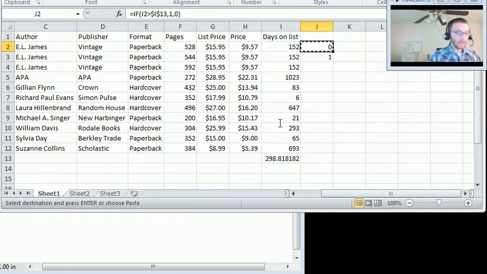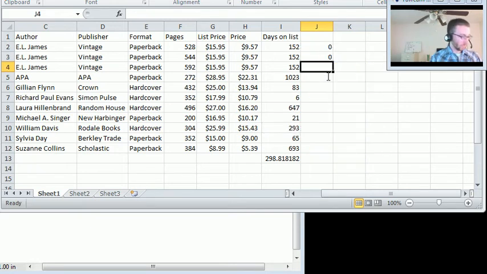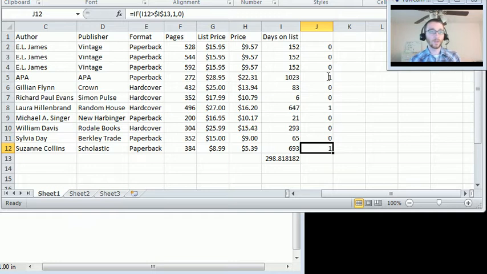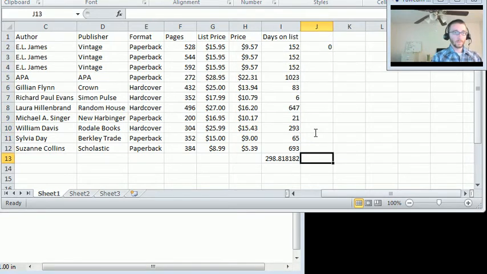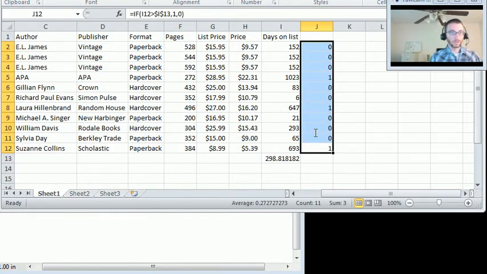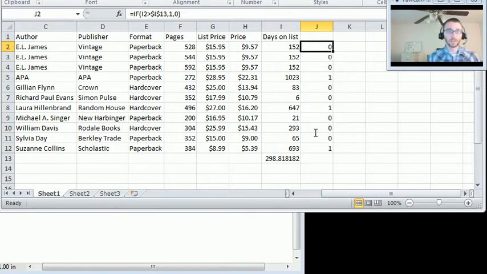Once I hit that, now when I copy and paste it, you'll see that up here we're still using I13. I can copy and paste it again. Control D actually will just fill down. It copies whatever's above it, and that's the way I usually do this. Control D, Control D, Control D. Or you could select the whole thing like this, let's delete all of them, I'll show you. Watch, this works. Control D. There we go. It fills the whole thing down. So once you have one formula correct, it's really fast in Excel to copy that.